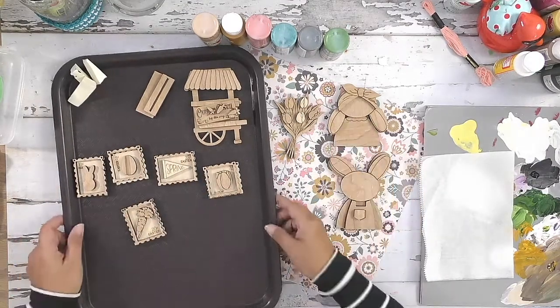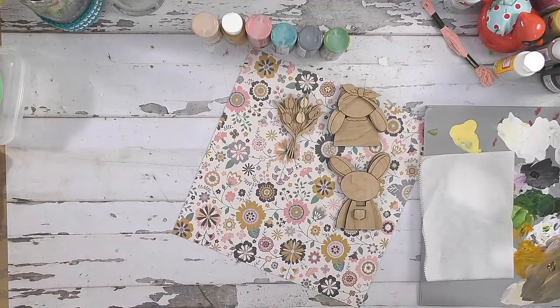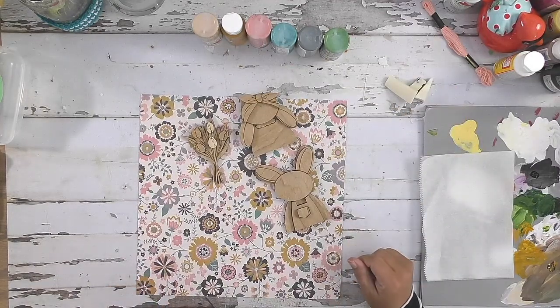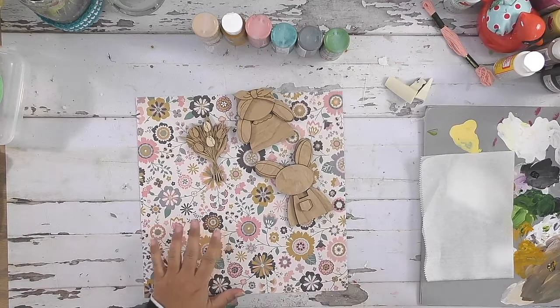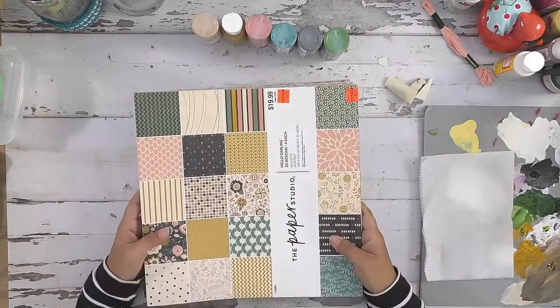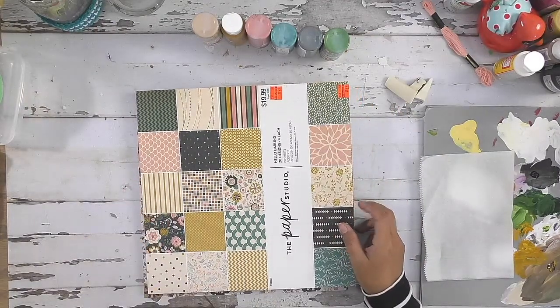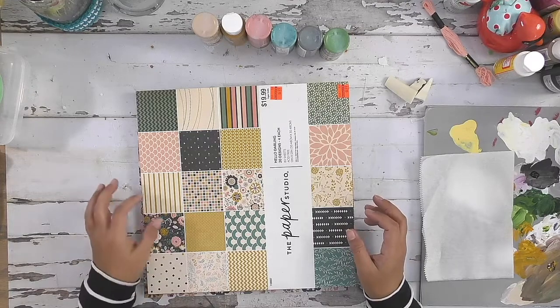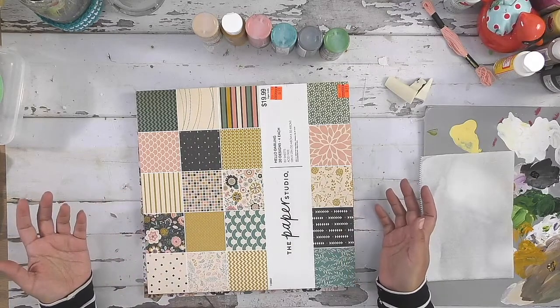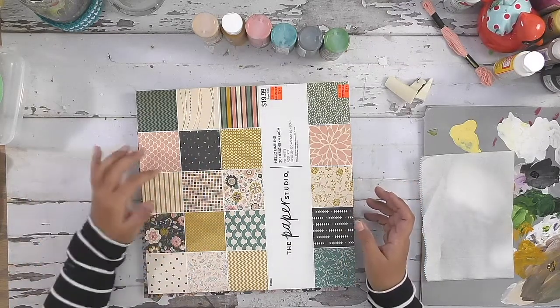I'm going to focus on these little bunnies today and paint these with you guys. And maybe show you a few new tricks for painting tiered tray sets. One thing I like to do is, if you are a scrapbooker or paper collector like I am, I typically go to my paper packs for color inspiration. You get a paper pack like this and they have all the matching colors. So I really love these colors.